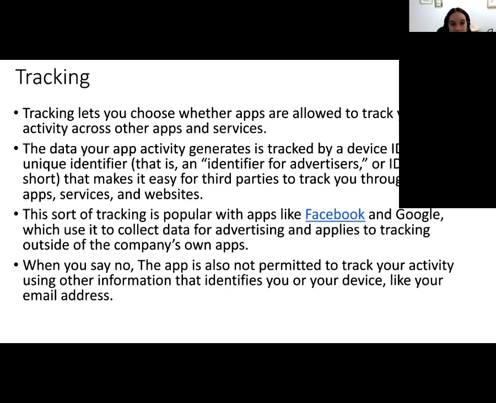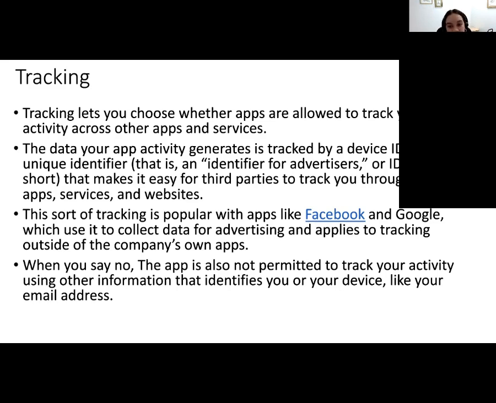So for example, like me, I have it all off on my phone. But guess what? When I'm scrolling on Instagram, all of a sudden, the thing that I was searching for, I see an advertisement about it. So some way, in the fine print, they're still getting me somehow.